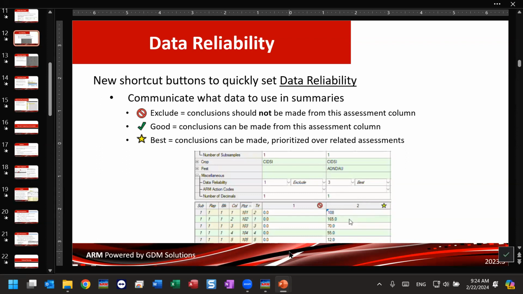The other perk, and the reason why there is a number there, is that it can be useful in ST, summary across trials. So now you can utilize that data reliability when you want to create a summary. I only want to summarize columns that are 2 or 3, or maybe I only want 3s, or whatever. It'll be useful as well because it is in ST.